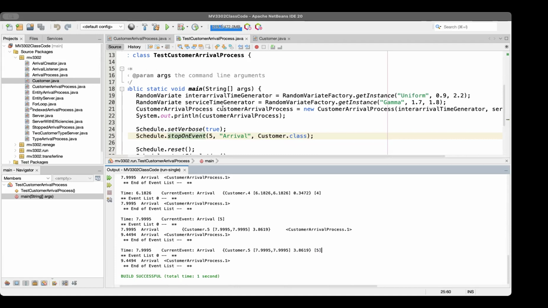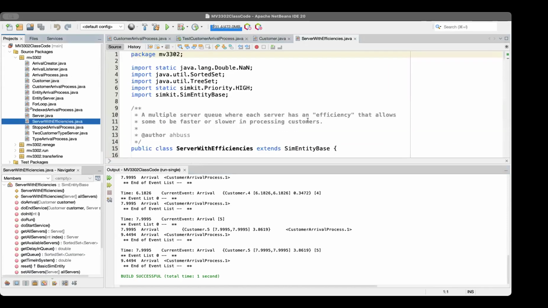I don't want you to be spending inordinate amounts of time trying to figure out why things aren't working because a lot of methods were written that haven't been confirmed. That's just sort of crazy making. And I've seen it in the past, in some cases here as well. I can't encourage you more strongly not to do that. One event, now one event might be, remember the run event has both the reset and the run. And then, let's look at the server with efficiencies here.